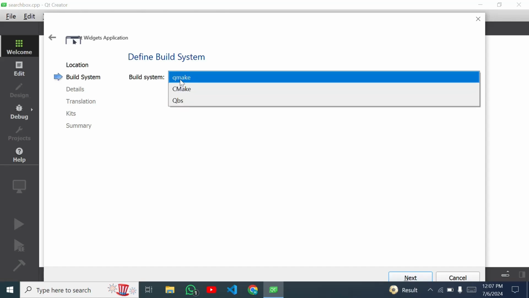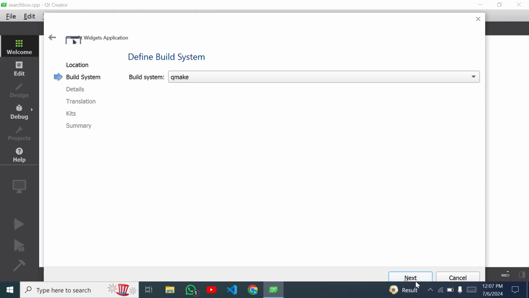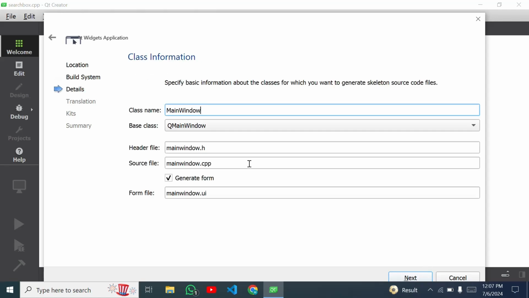I will work with qmake and then I will click this next button and this is your class information. The class name is MainWindow and the base class is MainWindow, and the header file is mainwindow.h that contains all the header files, and this is the source file, mainwindow.cpp, where we have to write our C++ program.